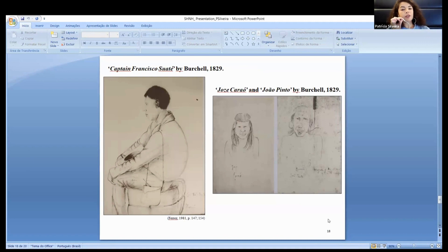During the stops Burtill made along the Tocantins River, travelers had the chance to establish contact with indigenous groups within their communities. In his Catalog of Brazilian Plants, Burtill mentioned the several stops he made along river villages and indigenous communities in the year of 1829. Although indigenous peoples' names and labor were missing from Burtill's written accounts, his drawings give insights about the direct or indirect involvement in the expedition. Burtill represented the individuals from the communities he visited, like the Akroá, Karajá, and Xerente groups. It is not clear from the drawings whether captain Francisco Xerente, José Karajá, and João Pinto were formally employed in the Burtill expedition.